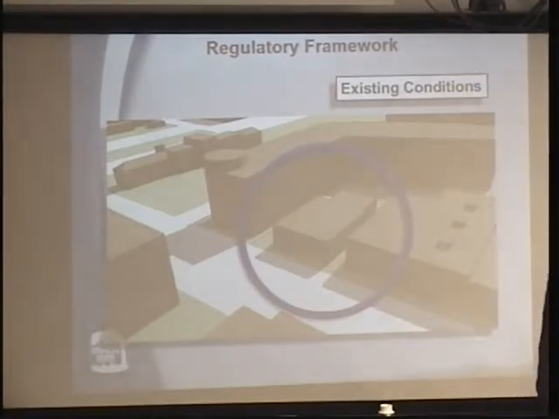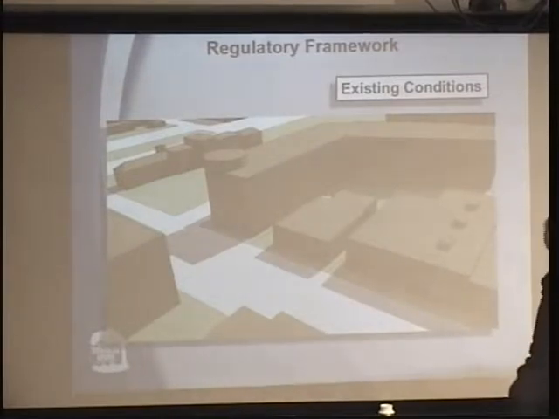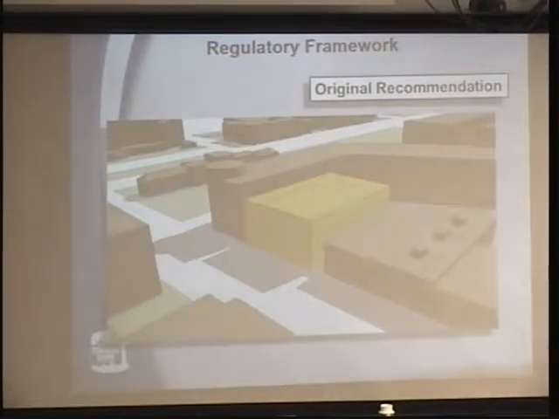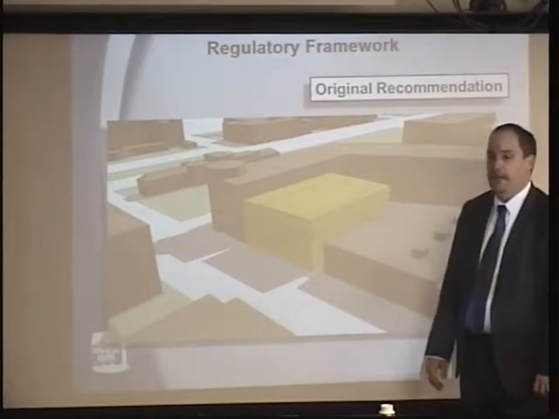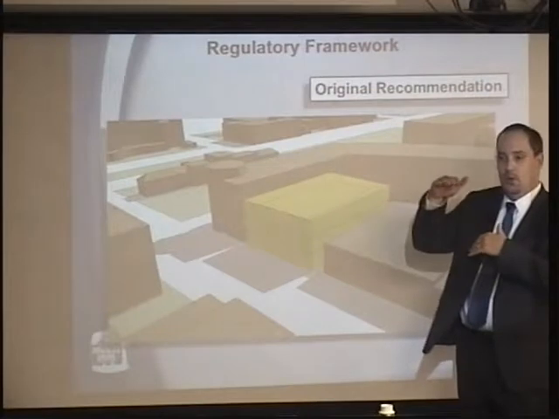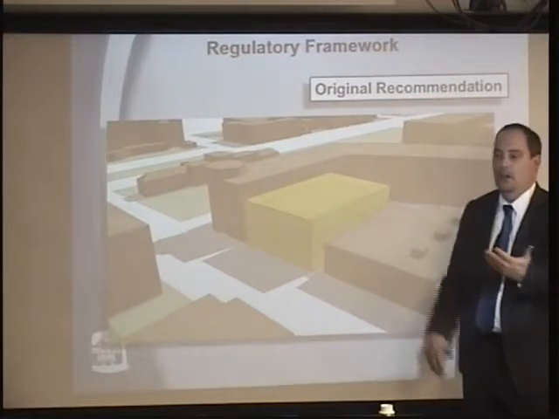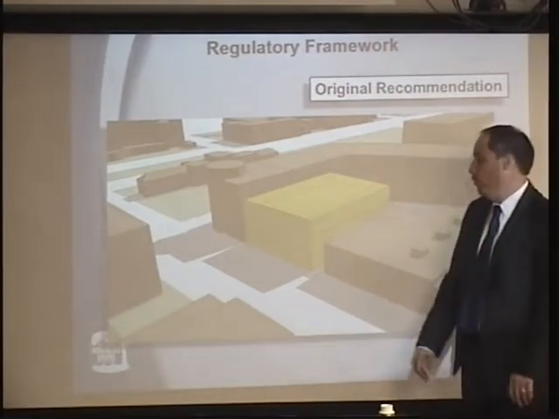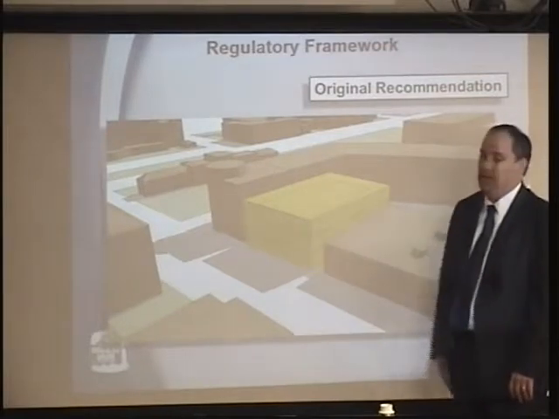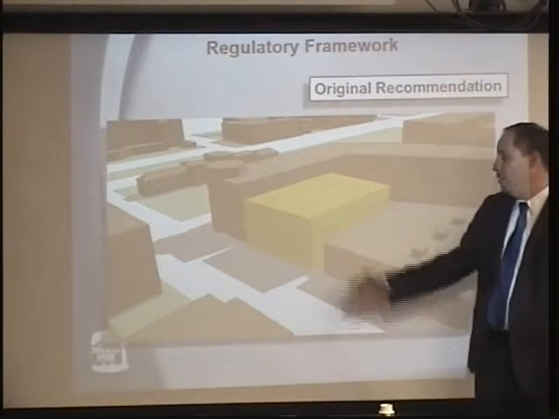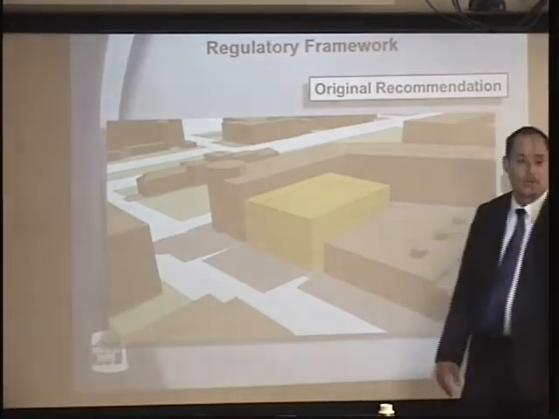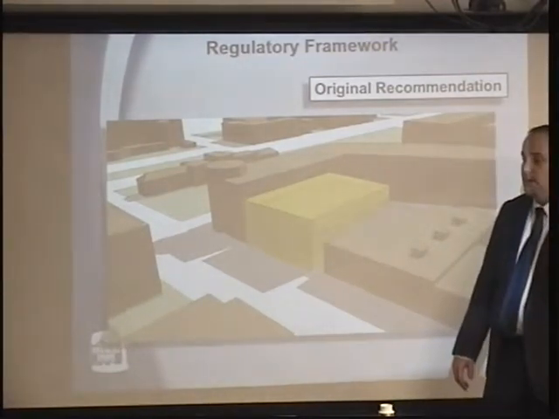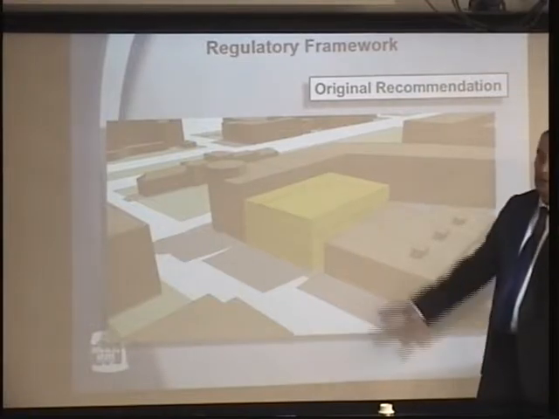And what they're currently allowed to, under the proposed regulations, what they would be allowed to build would be a 3-story building up to 40 feet in height. So as we talked about before, 40 feet in height gets you a 15-foot first floor and then a 12-foot ceiling and then another 12-foot ceiling, which gets you to 39. So there's a little bit of wiggle room there. But it gets you a 3-story building. Their concern, the residents and the property owners' concern, was that Acadia was built at 4 stories and that they would prefer to have 4 stories as well. So that's another area of discussion with the height.